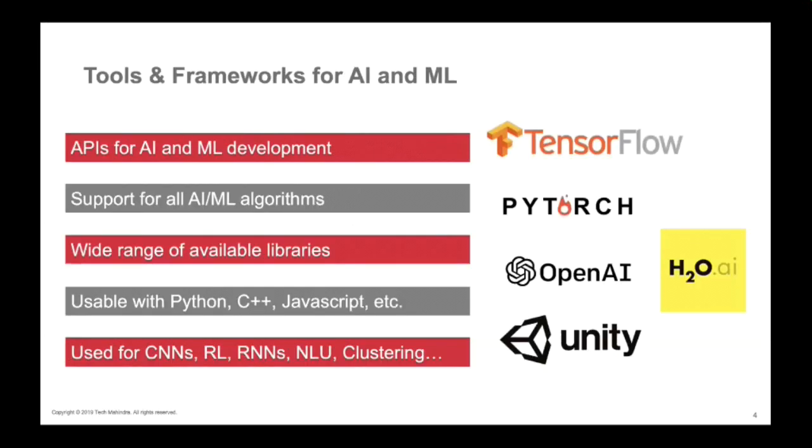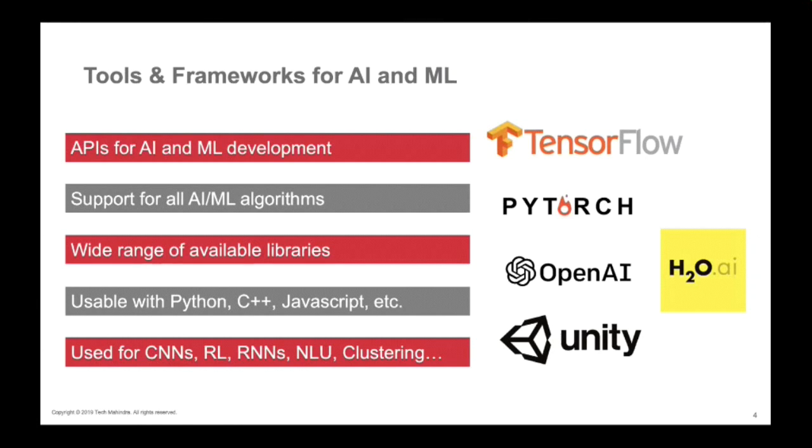So there are a number of frameworks in AI, ML, and big data. I'll touch upon a few of them. Again, some of these names I'm sure are very familiar to you. TensorFlow is one. I'm sure you must have heard of TensorFlow. Then PyTorch is another popular framework for AI development. There's OpenAI, there's Unity. H2O.ai is a popular framework. Again, these are just 5 of many, many more, but these are the more popular ones.